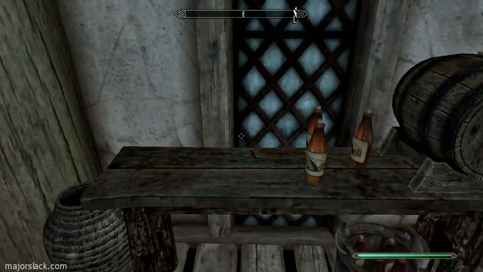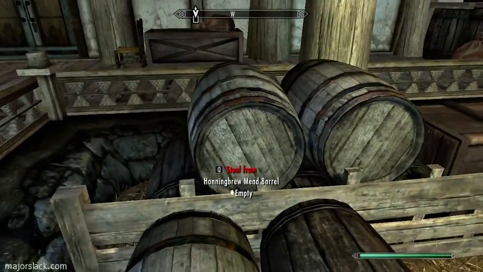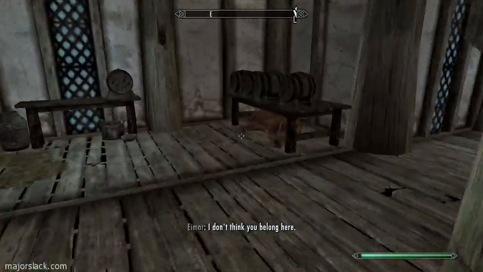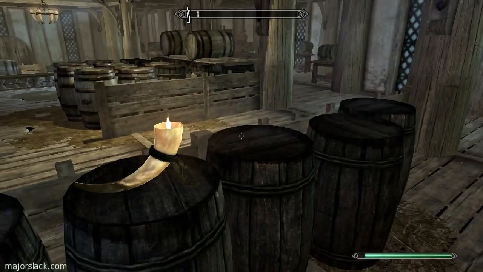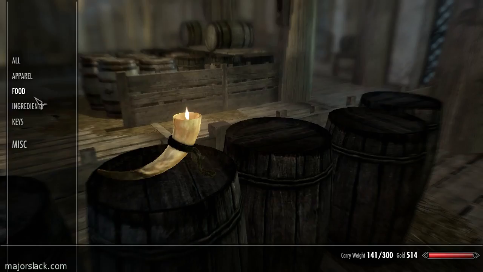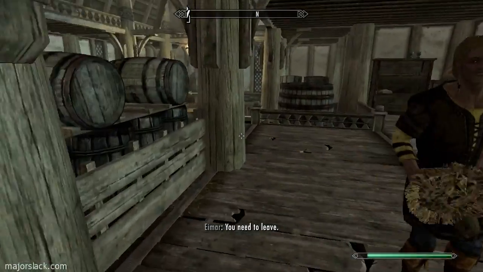So I'm going to have to use all these Hunting Brew meads. Whenever I want to recharge my stamina, I'm going to have to go into the favorites list and rapidly click on the Hunting Brew mead to consume a bunch of mead. It would have been a lot better if I could just press the hotkey, because I could do that while running. Anyways, I'll show you what I mean later on.